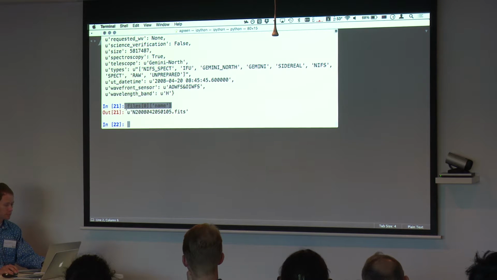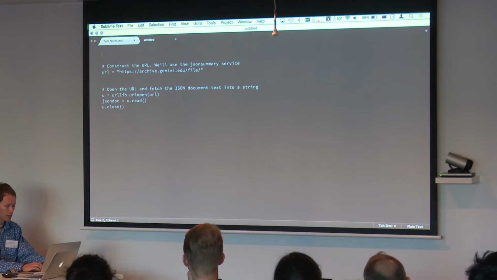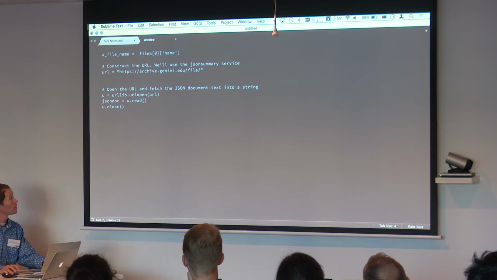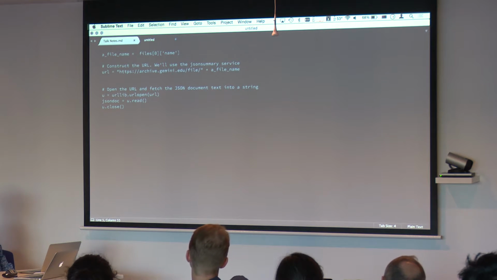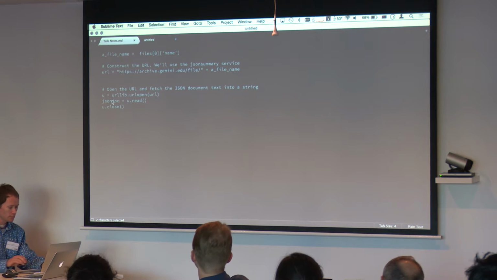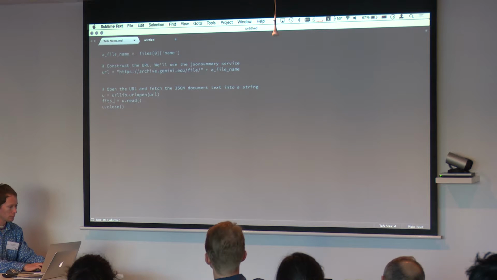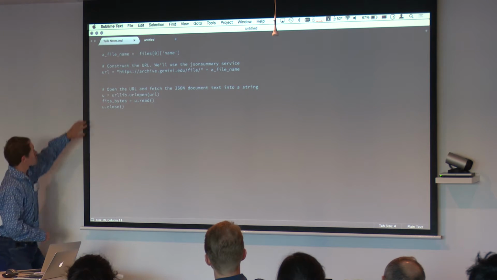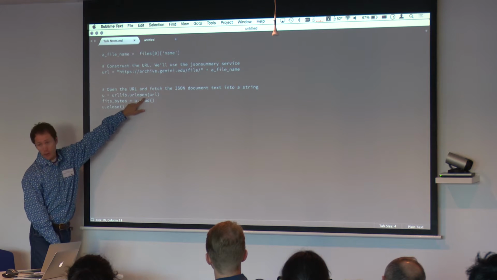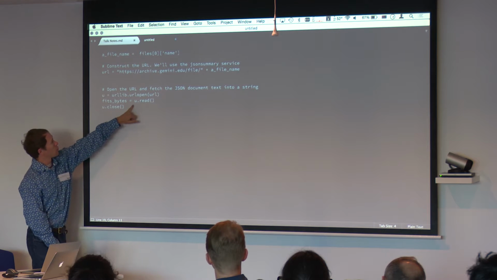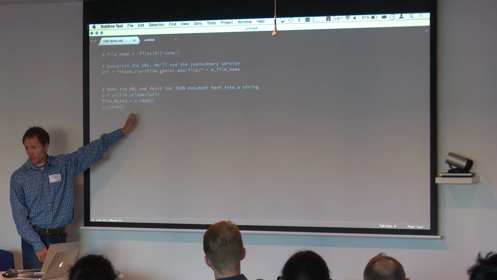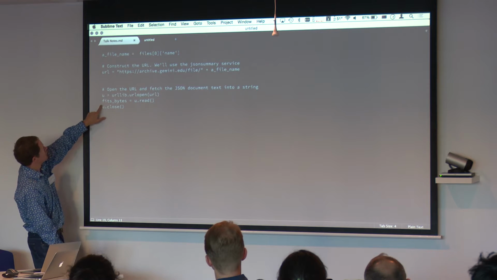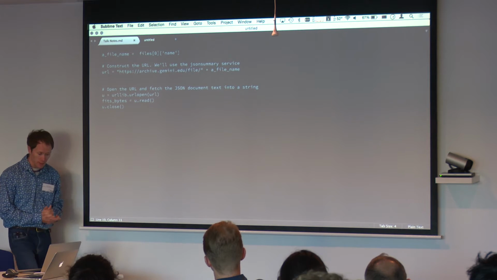So here, and I can say, we'll just grab that name, and then we can add it on the end of our URL. Okay. Now, assuming this works the same way, so this is going to go and open this URL, which is now pointing to a FITS file, and we're going to read that FITS file. Now, think about what that means. This is actually a FITS file, but I'm going to get a string of bytes, which is the FITS file. Okay? So I'll save that as this FITS bytes thing.